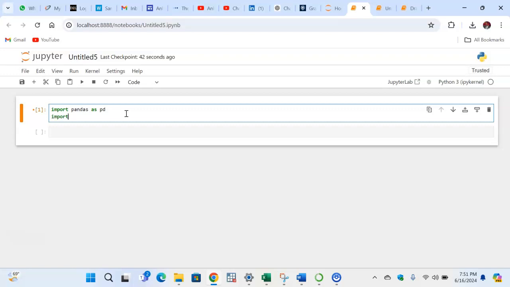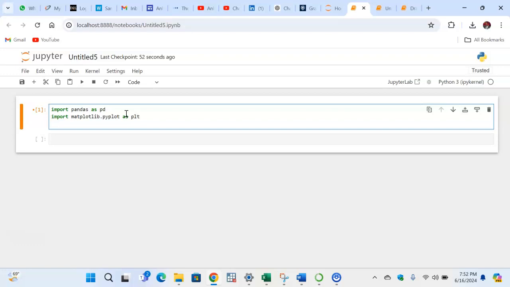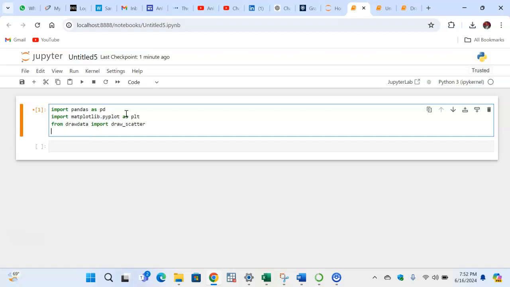So you import matplotlib.pyplot as plt. And then from draw data, please import draw scatter. Yeah, so there we are.